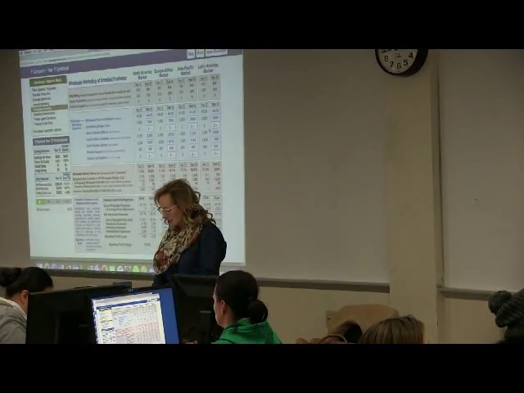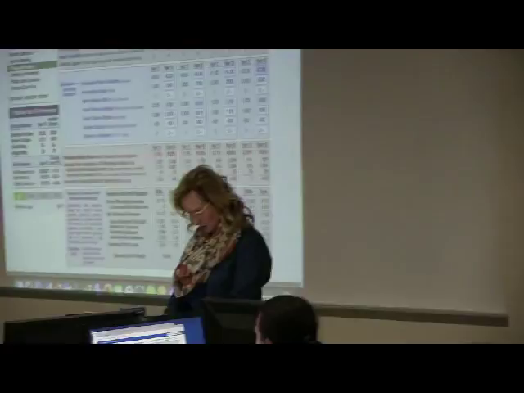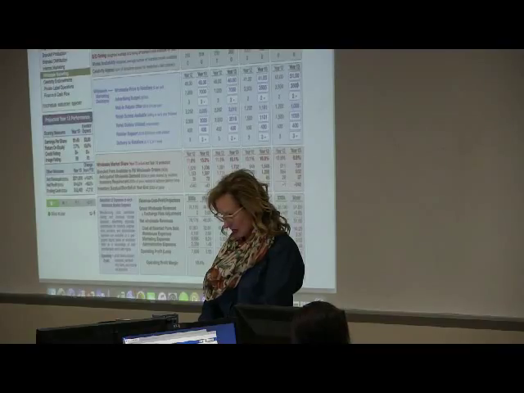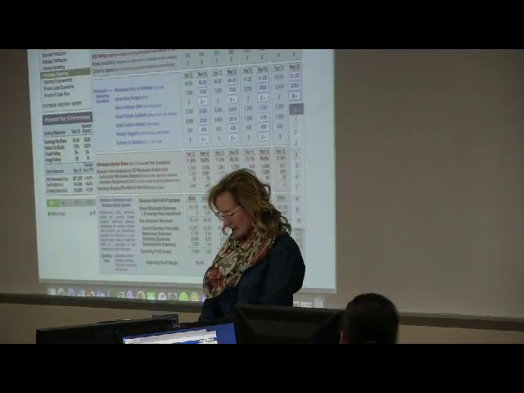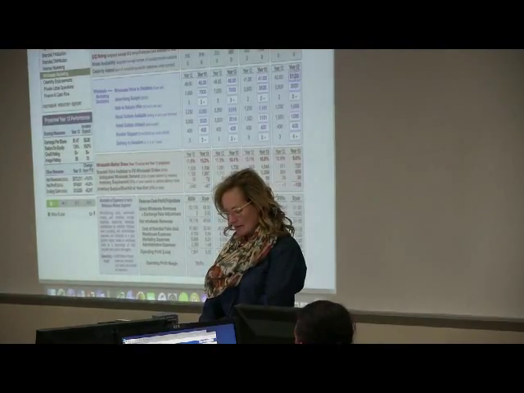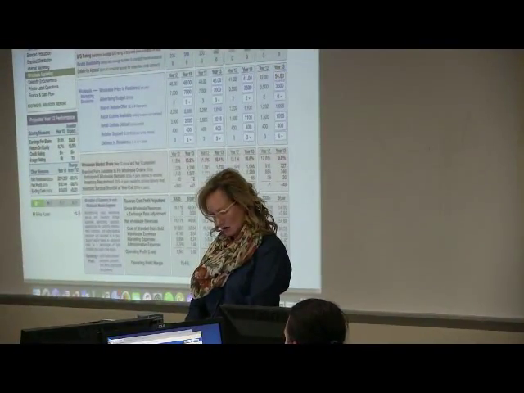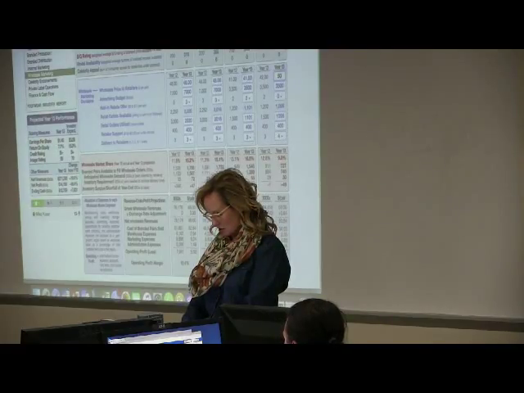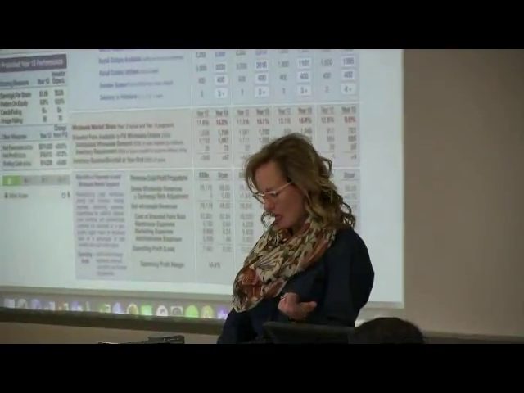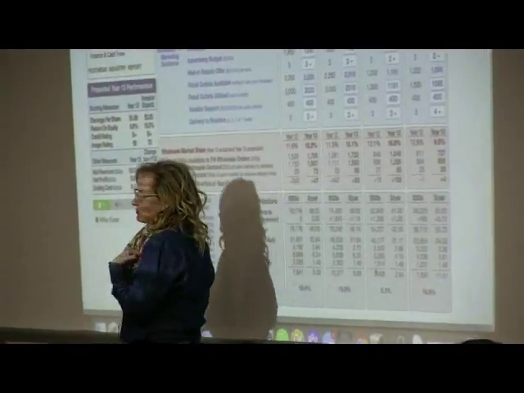So maybe if I just increase my price, maybe I get rid of my rebates. I do some things to kind of drive down my demand, but at the same time that I'm driving down my demand, I'm also increasing my profit margins in this market, right? So now I'm making $11.01, and, anyway, that's not probably what I would do.